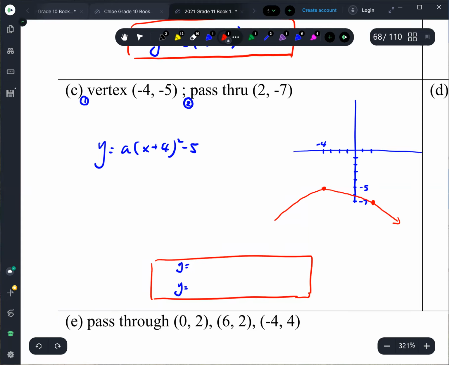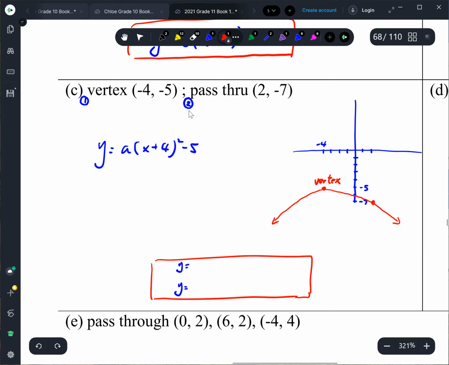Okay, so at least from the graph, we know it has to open down. Okay, this one is the vertex. If the other point is lower, it has to be the highest. If the other point is higher, then it has to be the lowest, right? Because it has to be at the tip of the whole graph. So we know A has to be negative then, right? Open down.